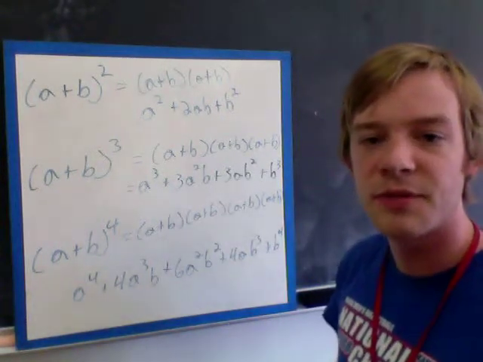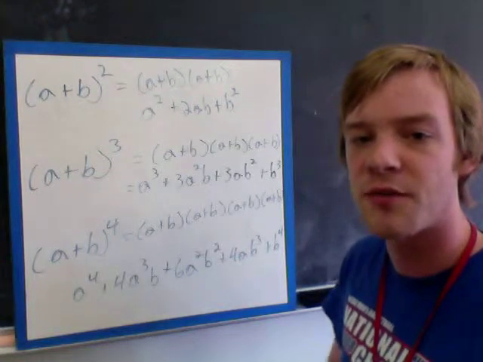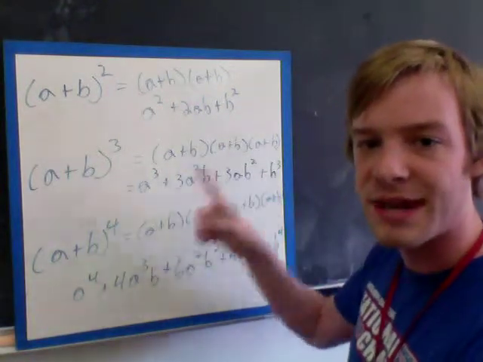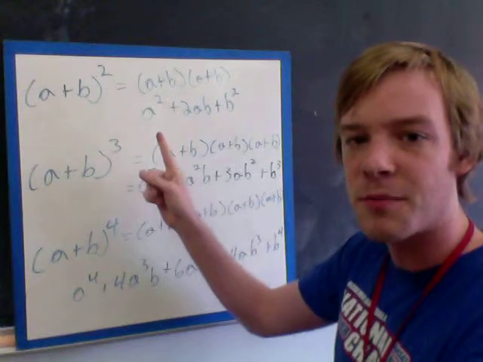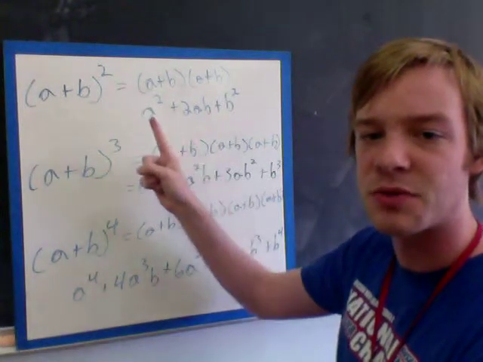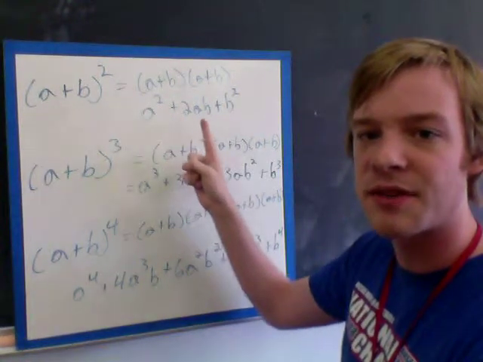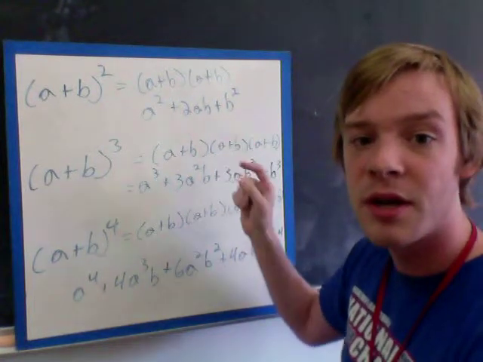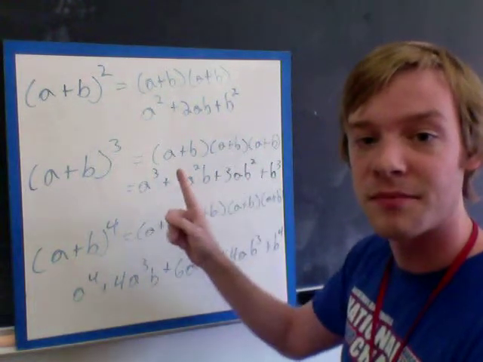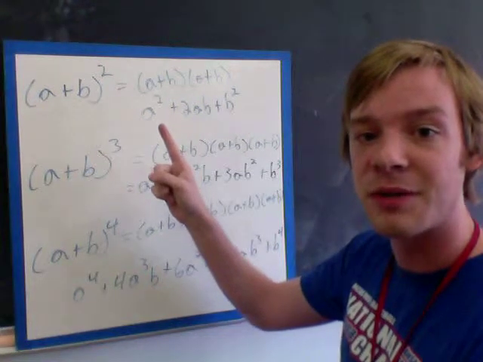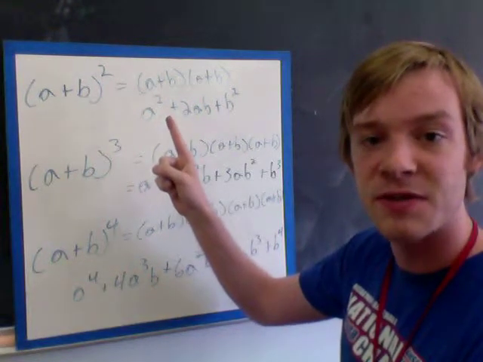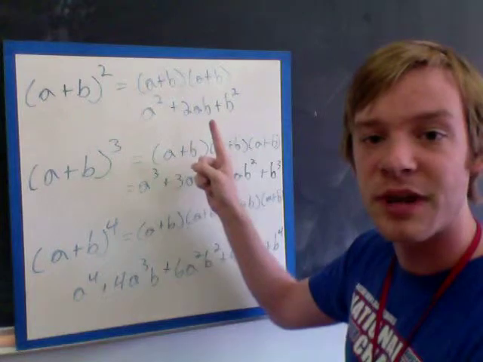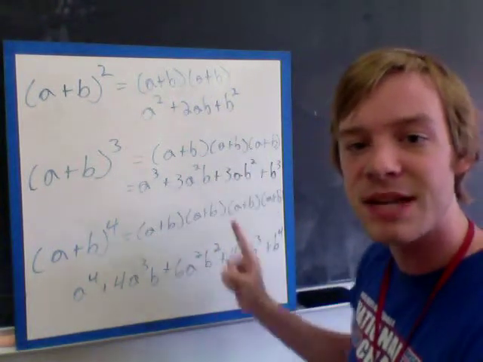So there's a couple of different things hopefully you're noticing here. First off, as we're going down the polynomials, the powers of a are getting smaller. So we started with a to the second, then a to the first, and then it's gone, so that's the same as a to the zero power. And secondly, the powers of b are getting bigger. We don't have a b here, so that counts as b to the zero power. Then we have b to the first and b to the second. And it's the same for all three of these.